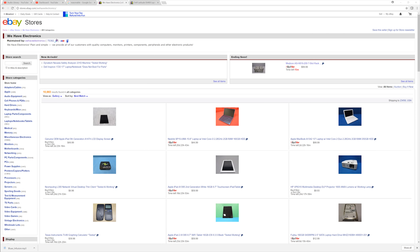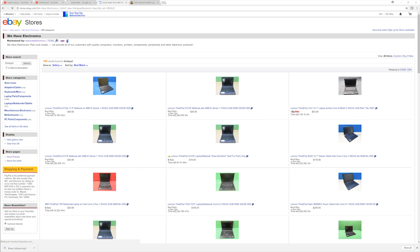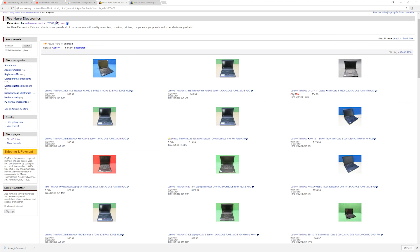So those were my top five. However, I do have some more tips. If you buy a laptop, got it for a great price, and it arrives in excellent condition and you're really happy with the purchase, I highly suggest saving the seller's store for later. I have a couple sellers I go to again and again. I'm not getting kickbacks from them, but the prices and the product are excellent. One of those sellers is We Have Electronics — I've used them for a couple of ThinkPad videos, buying a T430 and a T410, and the service has been excellent. So if you find a good seller, don't forget to save their store.